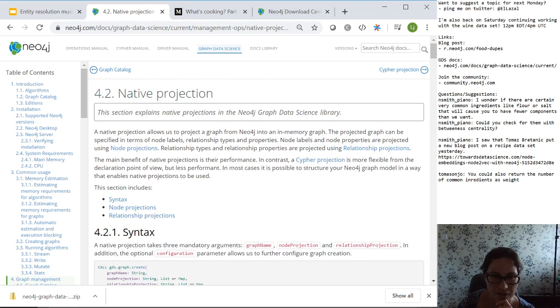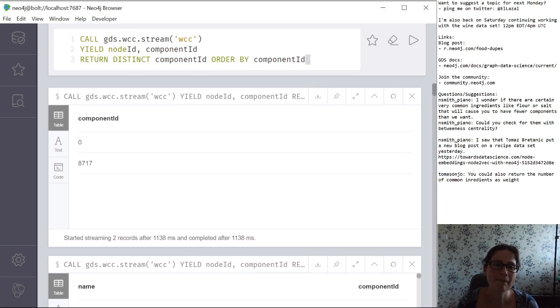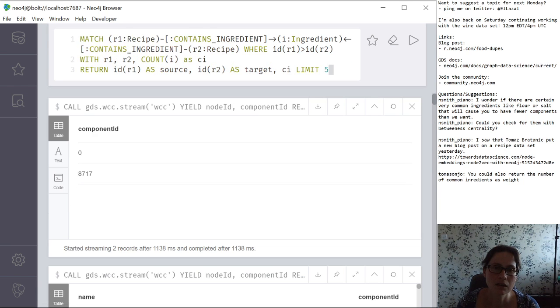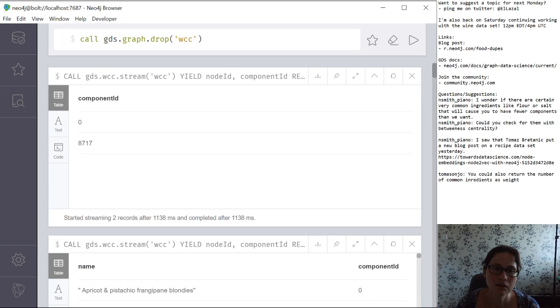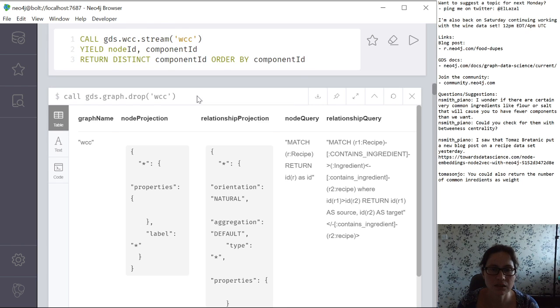But let's have another crack at loading the graph. So we're going to drop this one. What can we do to speed this up? Yeah, let's go for broke. Let's load this big one up.